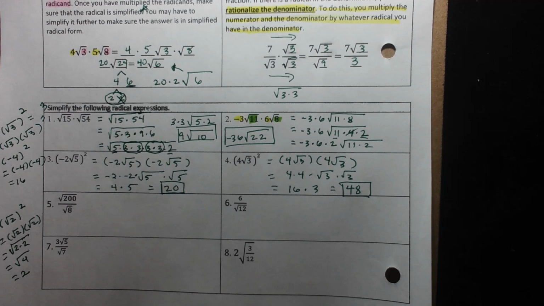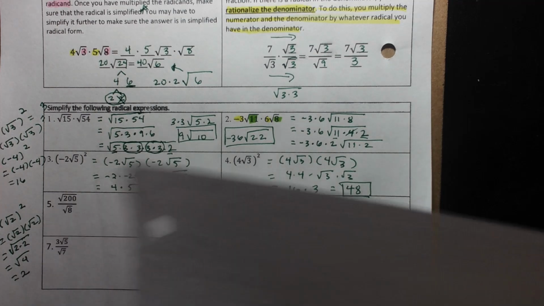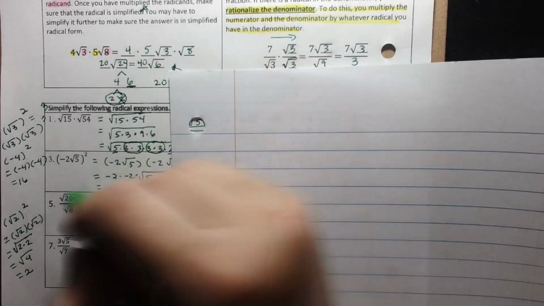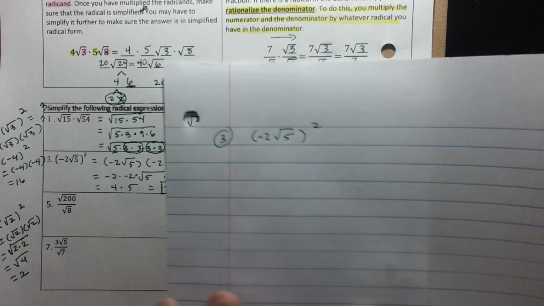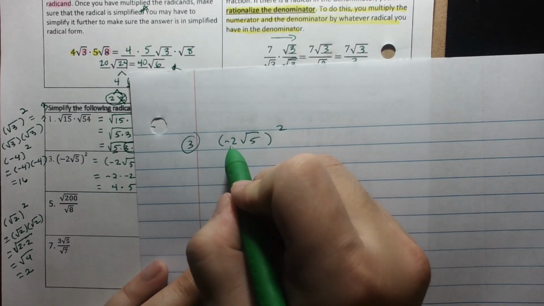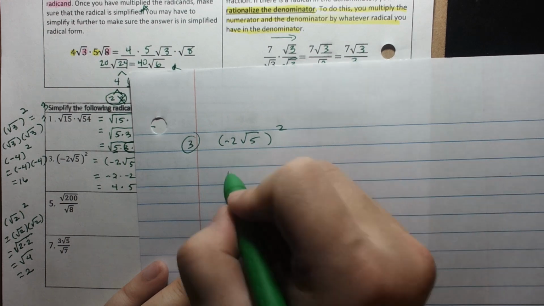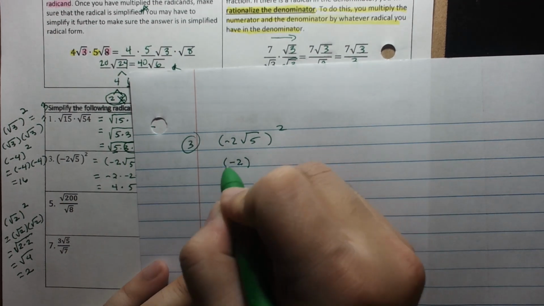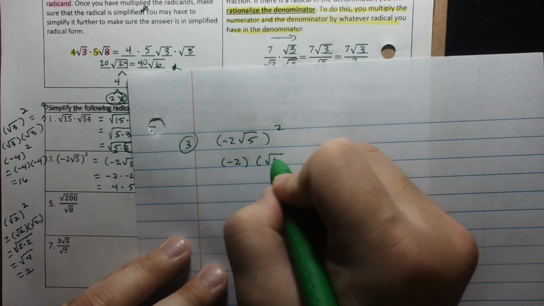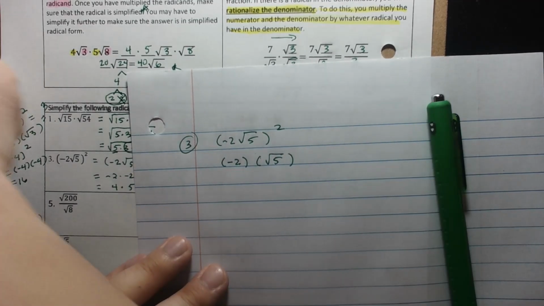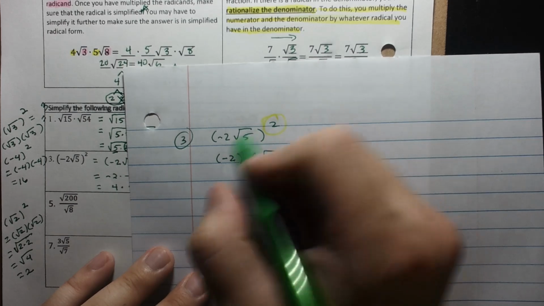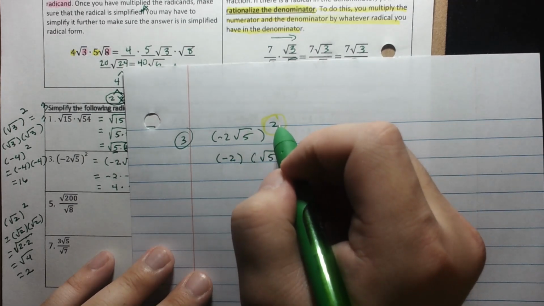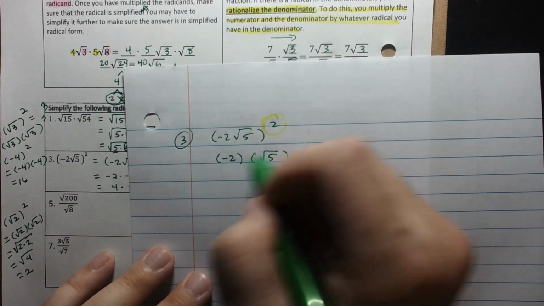And I want to go ahead and just take a moment and let me go ahead and pull out a piece of paper, show you some shortcuts. So if I look at number 3 again, we have negative 2 root 5, the quantity squared. Well, this is what I'm going to do. See this negative 2 and this square root of 5? I'm going to go ahead and rewrite those here. Negative 2 with the parentheses times square root of 5 with the parentheses. We have this exponent of 2 here. So what we're going to do is we're going to distribute the exponent of 2 to each of these values here.